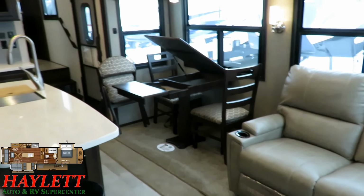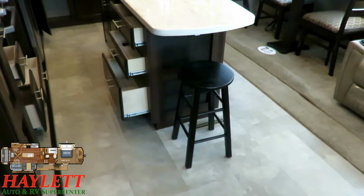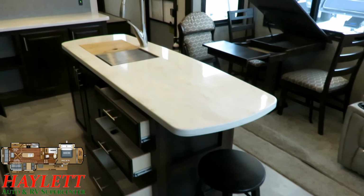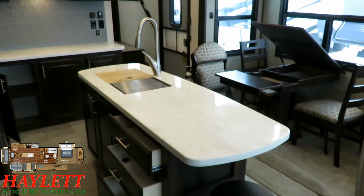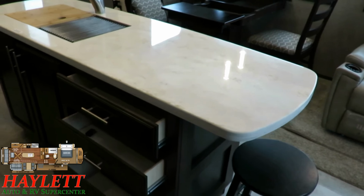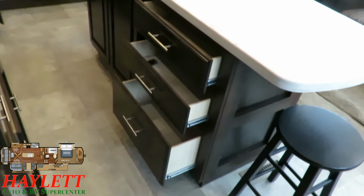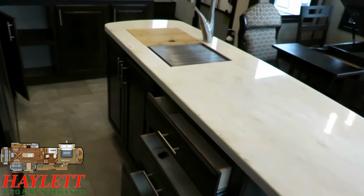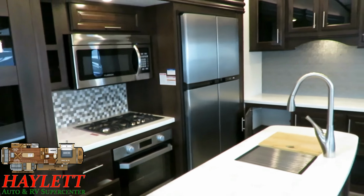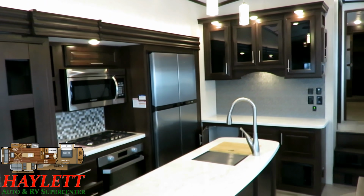They've also really nailed this island, and they've done a lot of things that are really important here. For instance, I'm a sucker for a breakfast bar. Anytime I see a bar stool, I'm on board. But they made this island huge, and they didn't put the sink in the middle of it. They put the sink on the end, and what that creates is a ton of wide open prep space that a lot of islands lack because the sink's in the middle, and then it creates space below that for plenty of drawers. There's no such thing as too much storage or too many drawers. Now, under that sink, it is wide open. So if you do want to put one of those really big waste baskets down there, you can absolutely get away with that in here.